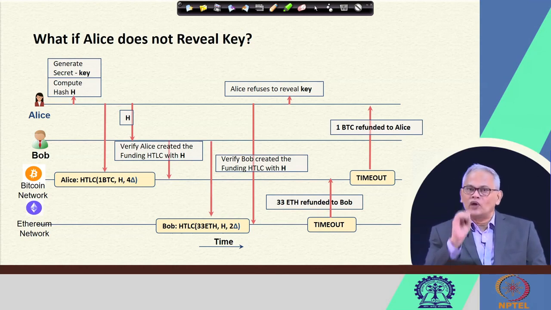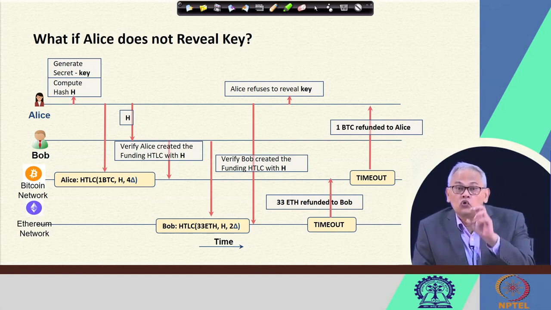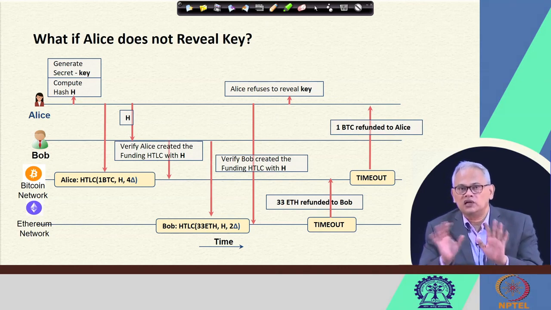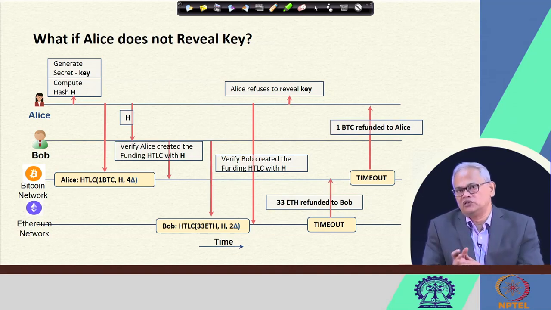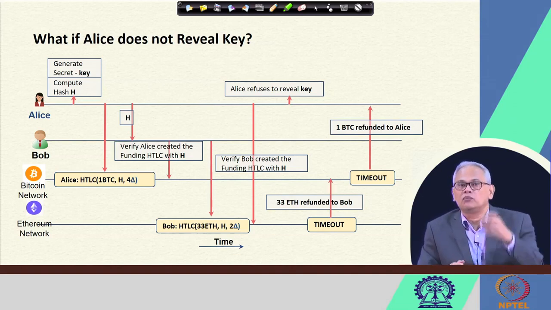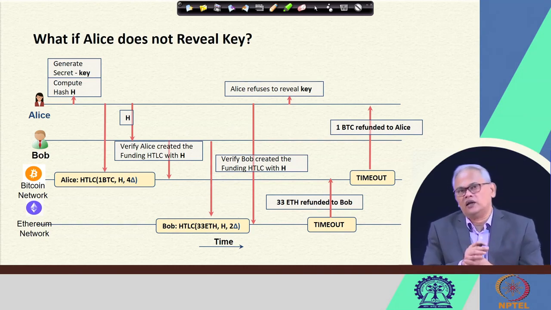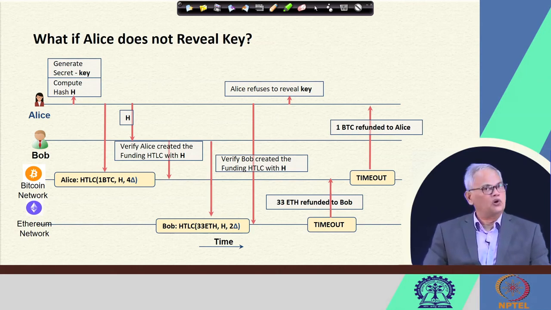And why is it so? Why this asymmetry? It is because Alice is in a powerful position. Alice knows the secret key, but Bob does not know it. So, in this entire exchange, it is not symmetric. There is some asymmetry in the sense that Alice has got more knowledge, and because she has got more knowledge, we have to protect Bob against anything that Alice might do, as a result of which Bob will be inconvenienced. So, that is why one has to set the timeouts in such a manner that Bob's timeout would occur first, and then only timeout of Alice would occur.